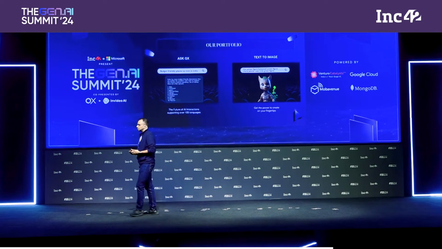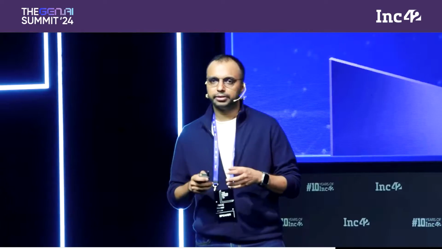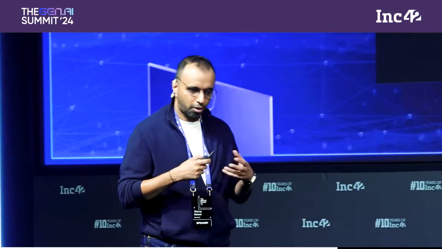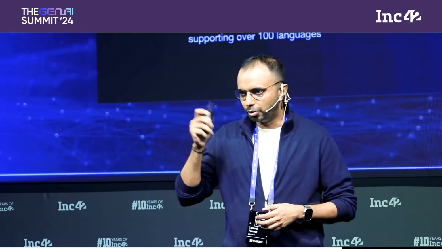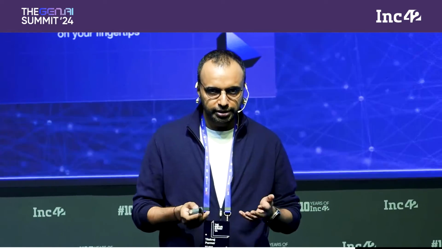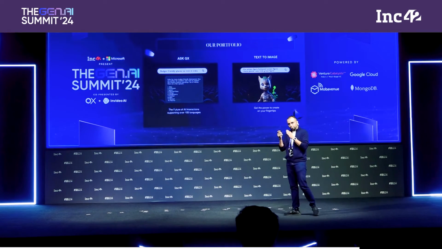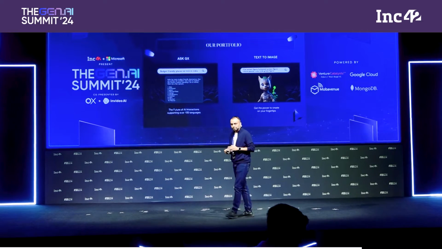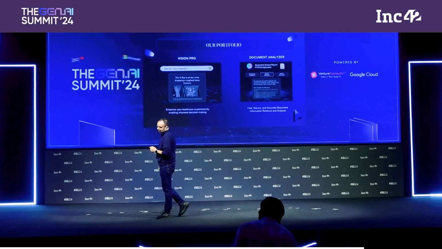Another platform that we want to launch is text to image, where we want the creativity of people to come out. Sometimes you have an idea that you want this image to be like this, but you cannot draw because everybody doesn't have that kind of gift to draw things or put things on paper. What if we can give you a platform where you can put anything that you think in words, in 100 different languages again, and you can have what you want to create in the form of an image right now. That's the next product that will come very soon this year.